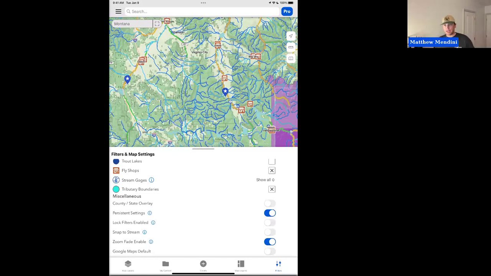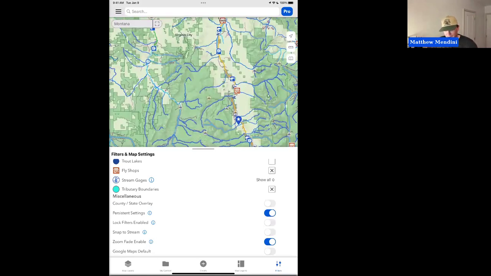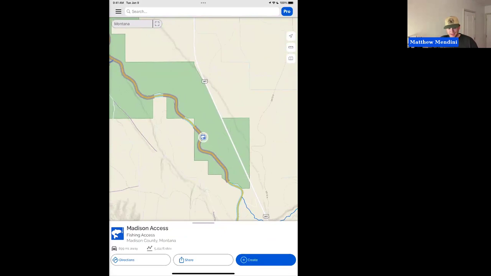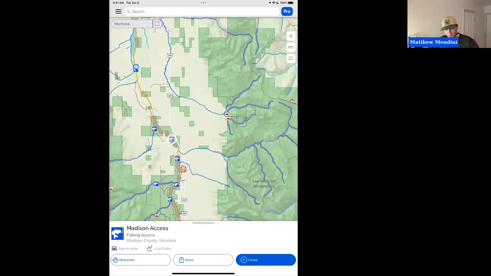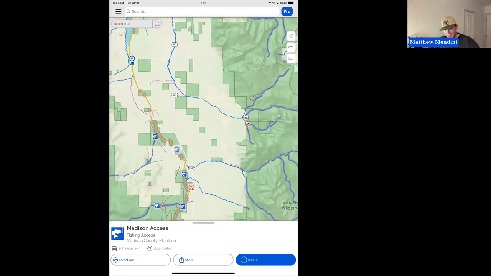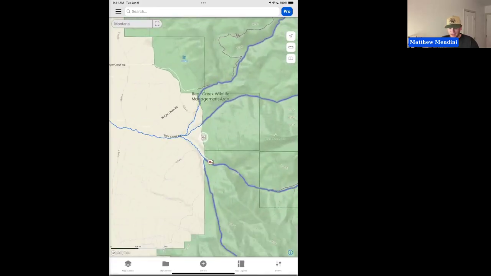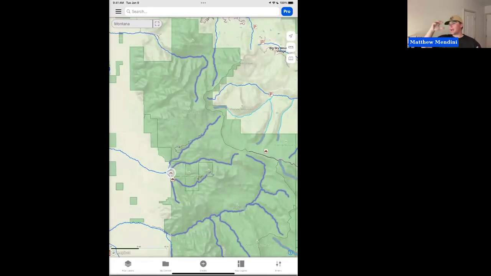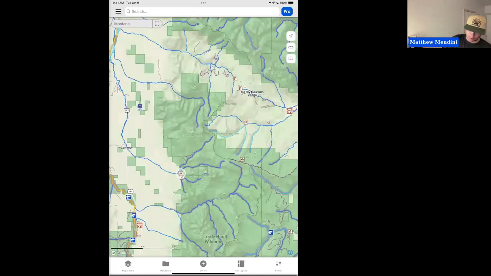Google Maps default. This is one that we get a ton of messages about on social and on our hello email. I'm sure the customer experience team gets them as well. It's that I accidentally clicked the wrong standard map application when I was going to get directions, because you can get directions to any of the places right here. If you tap on a river, if you tap on any of those icons, you can get directions. I selected to get directions to Google Maps and I wanted to be pushed to Apple Maps, or I selected Apple Maps and wanted them to go to Google Maps.